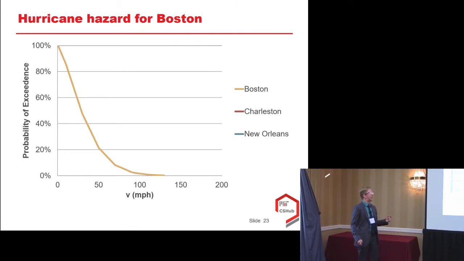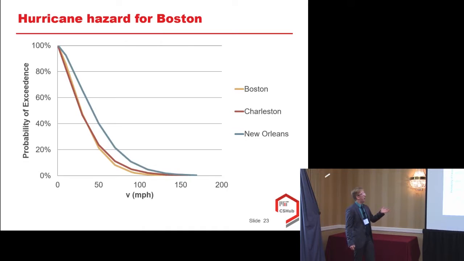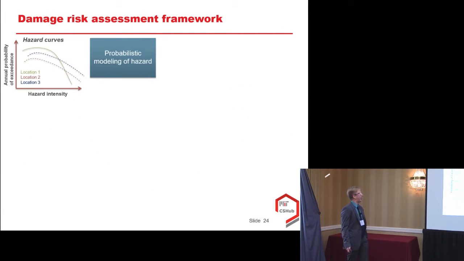So then we can similarly look, say in Boston, compared to Charleston, South Carolina, compared to New Orleans. You might be surprised that Boston has some high wind potential, but I can attest that during Sandy, my roof budged a little bit on my house, and we had a resident raccoon sneak in. So there definitely are potential in a variety of locations.